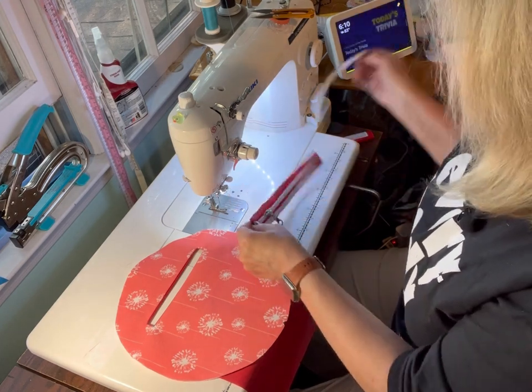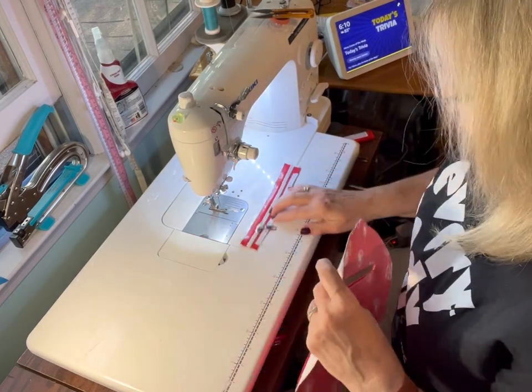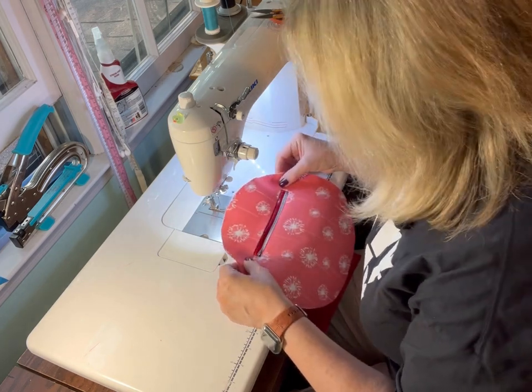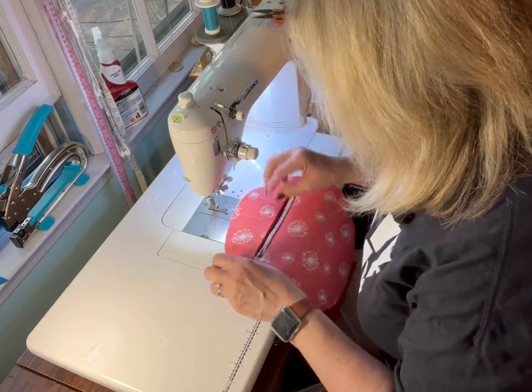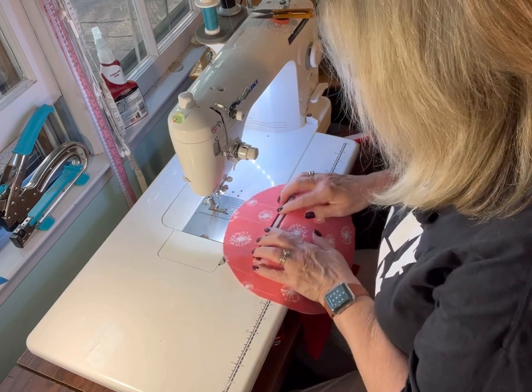I haven't been in my sewing room in a month. It's been so busy and I really kind of didn't want to get in here. Just kind of didn't want to sew. But once I'm in here, I am just like in heaven. Are y'all like that?